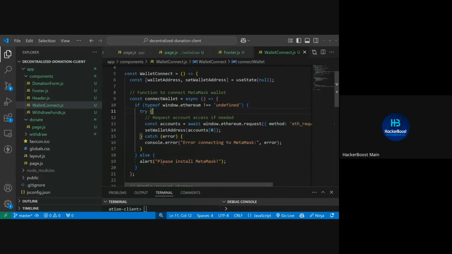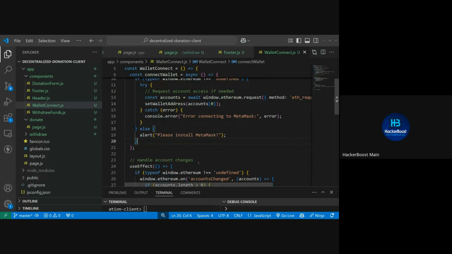So that is how simple it is. You can even take it off, and your function will still work. The only thing is that if you take this off, it is not going to check whether the particular browser has an Ethereum wallet in it. But if you put it up like this, it will always check the user's browser. And if the user does not have any Ethereum wallet, it will alert the person to please install MetaMask. You can even say install wallet. It will just tell the person to install MetaMask, which means the person can install MetaMask.